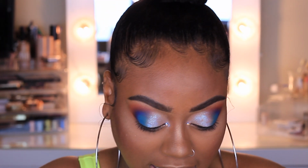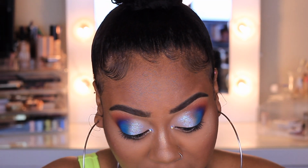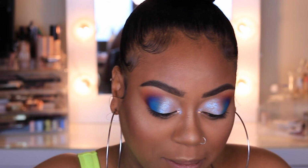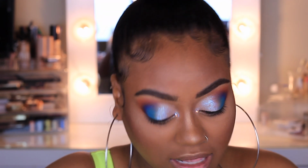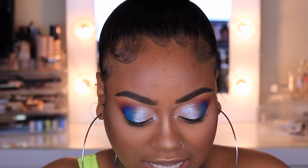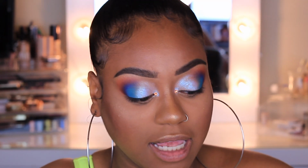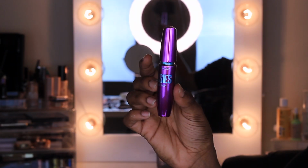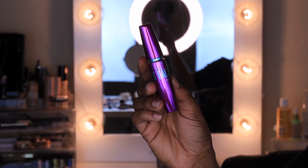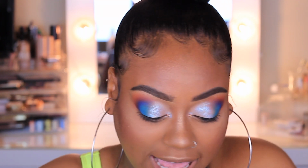Y'all can have that. I'll just use this brush on adhesive. And I know some people don't like this one, which is beyond me. I like this brush on adhesive. The only downfall with it is the fact that it dries up and clumps up together so fast. While I'm waiting on that to dry, I'm just gonna go in with this Maybelline The Falsies Volume Express mascara in the shade Very Black.